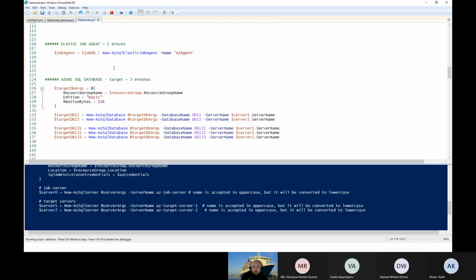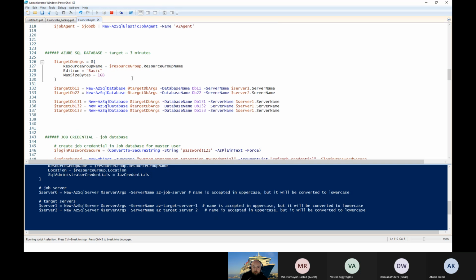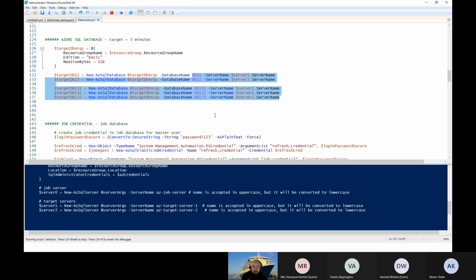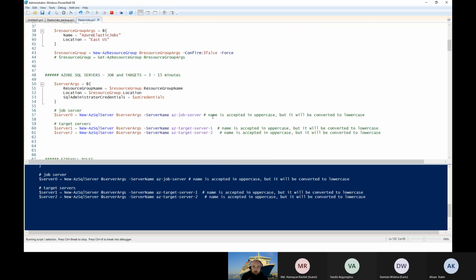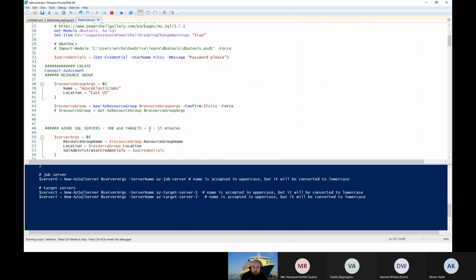And then after the agent is created, I will create 2 sets of databases. On one server, I will create a single database, and on the second server, I will create 4 databases, just to play with the target groups. And it's 4 minutes, so it's somewhere in between now.